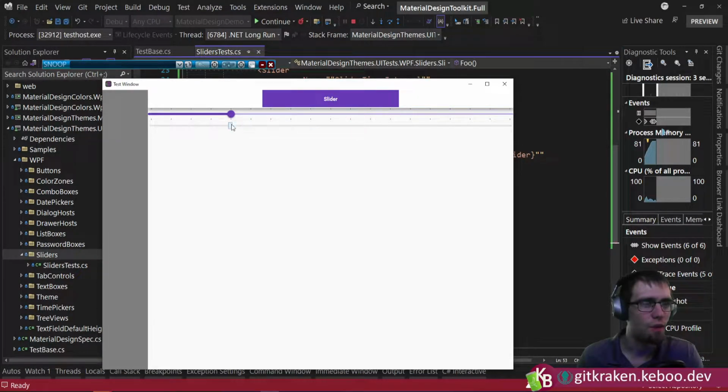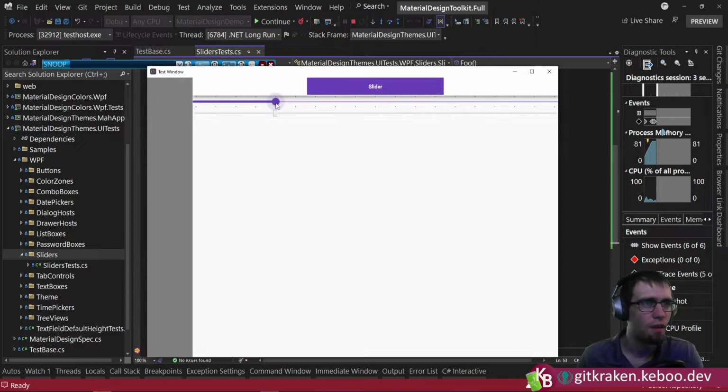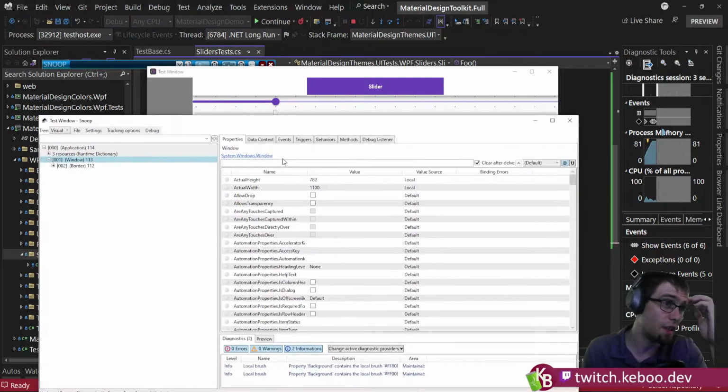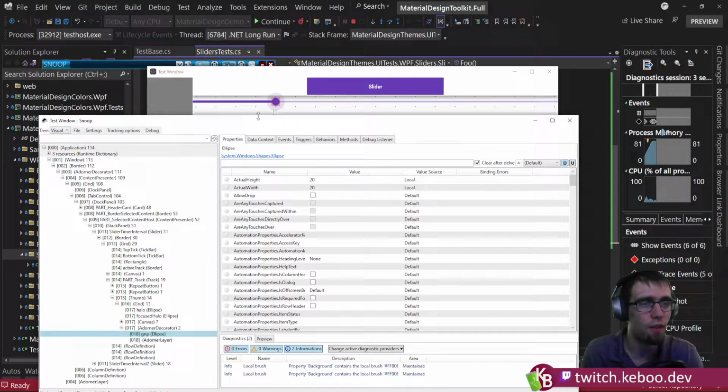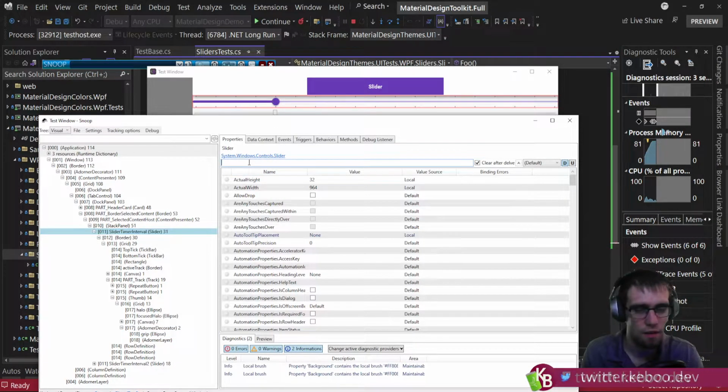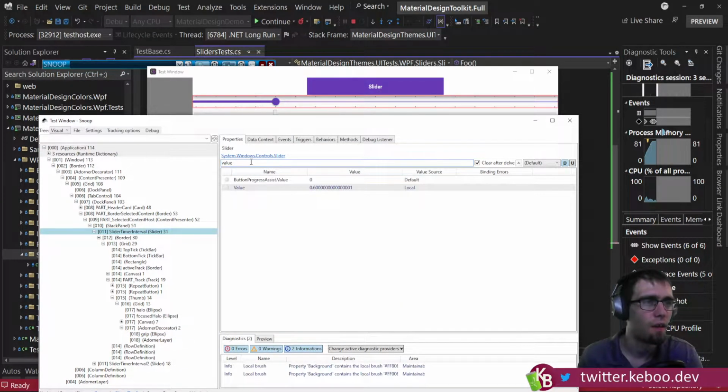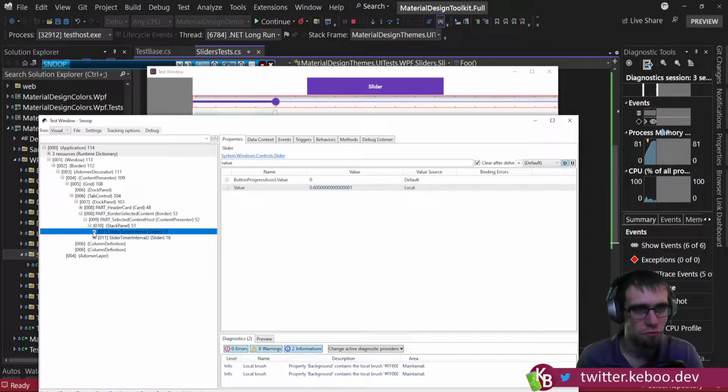So, and this one... Okay, so now let's take a look at this and see, because I assume if I look here, if I look at the slider, the value is off.